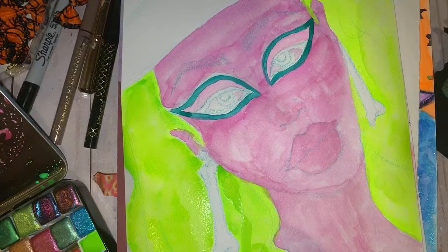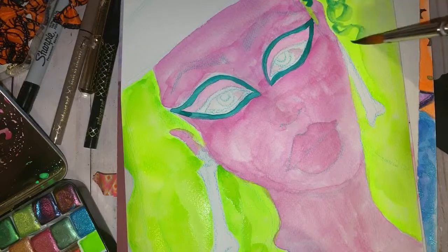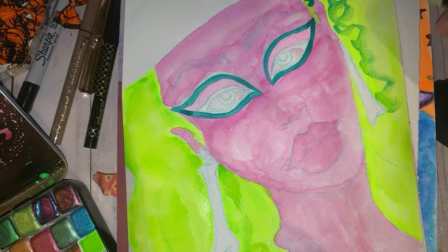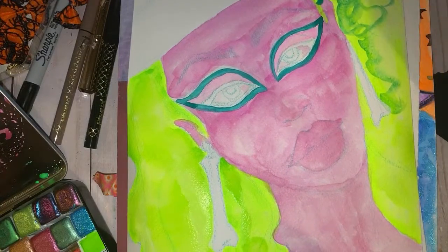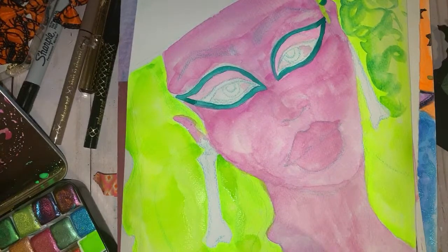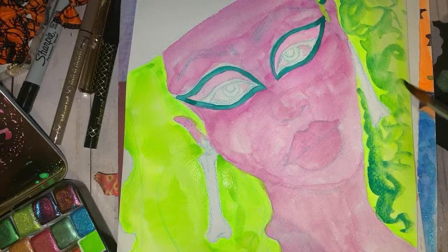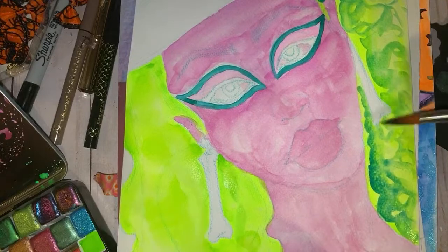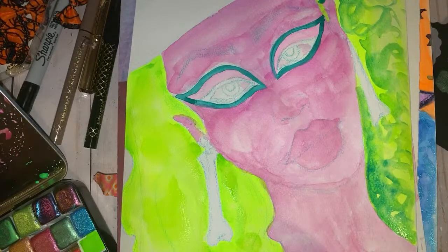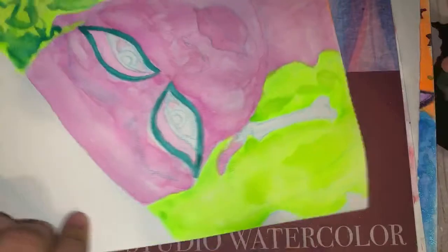And then I gotta make her hair curly, so let's do that while it's a little bit wet. And we'll let them kind of work together. Thank you, Maria.